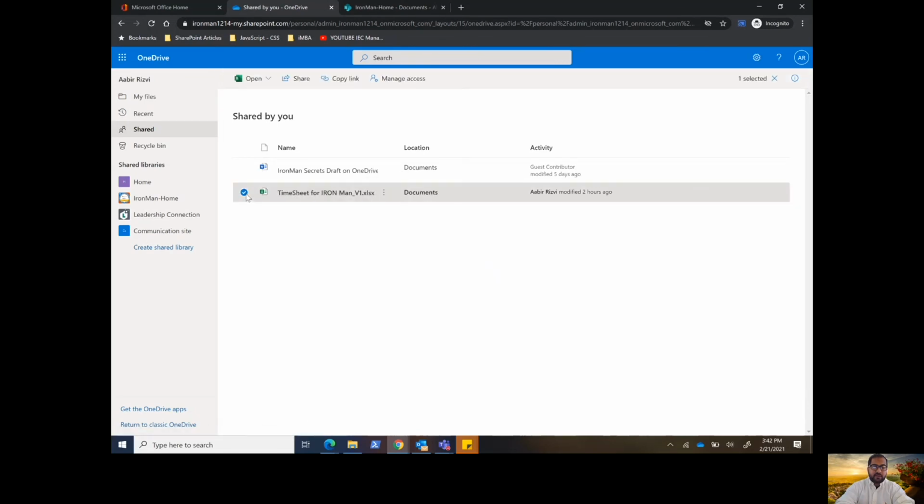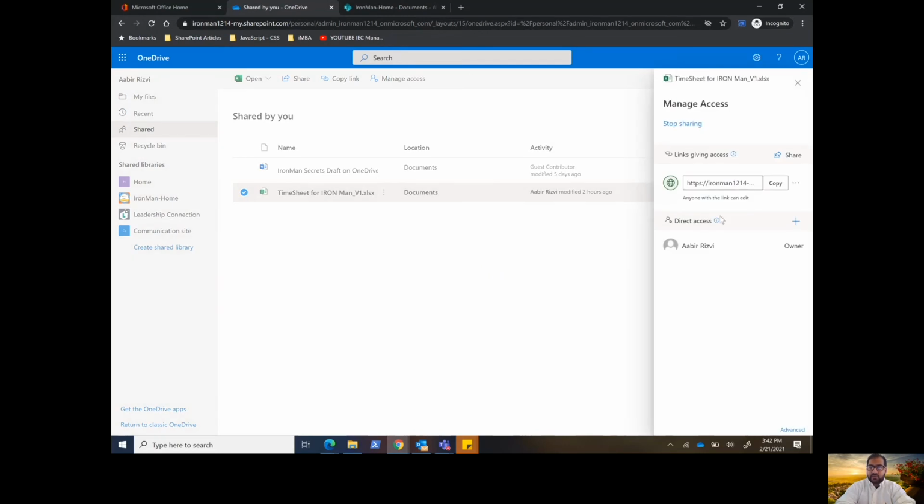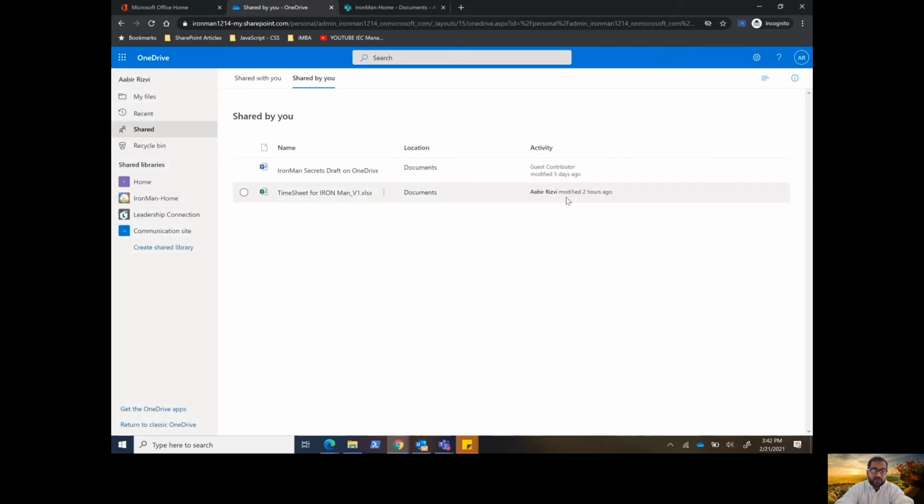So if I click on this, and if I put a checkbox next to it, I can also see manage access up above. So if I click on manage access, that is going to actually show me that you are sharing this document with one individual, and once he or she accepts and accesses the document, that's when it starts showing up over here. So by default, it's showing that, hey, you have owner level access to this particular document, but you have shared it externally.